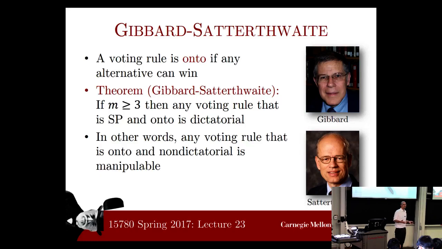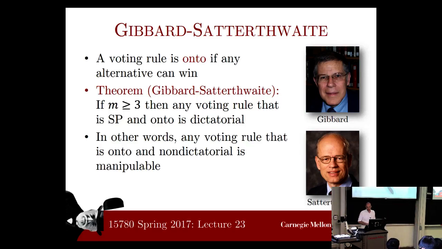Some people interpret it as saying that dictatorship is a good system of government. I don't know if that's the right interpretation, but it is. I think it's pretty striking that you can say something about a problem that's so real in such abstract mathematical terms. So to me, it's a really beautiful theorem. In fact, the first time I ever heard about social choice, I think I was a second-year undergrad, and I went to this random lecture that was about the Gibbard-Satterthwaite theorem, and I thought it was amazing. So this is to me a really, really beautiful theorem that really says something very real about the real world, and politics as well.